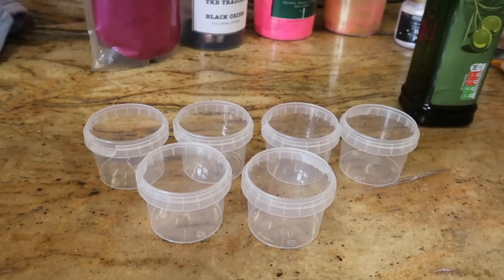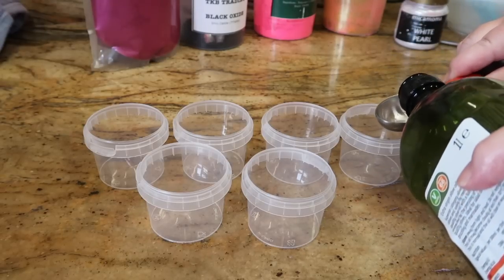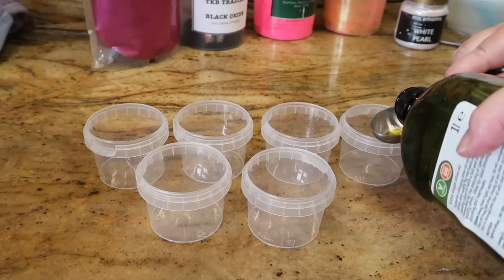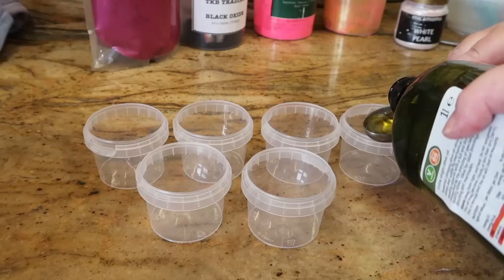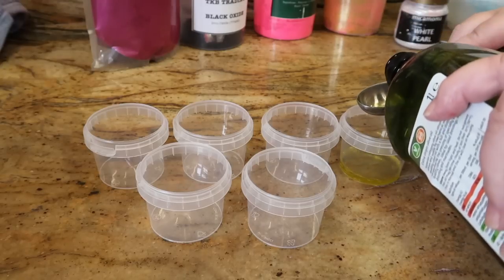You might think you're seeing things today because I'm actually going to use the same colours that I used yesterday. But this time I'm going to put more olive oil in there than one tablespoonful. I'm going to put two in each container.